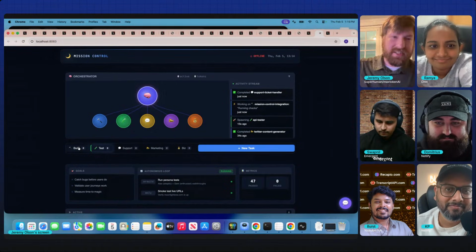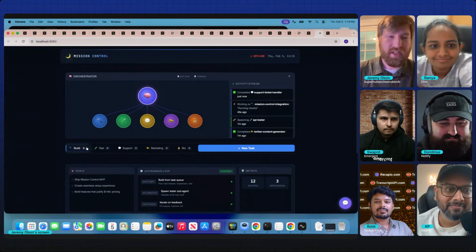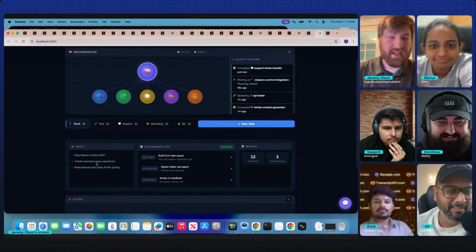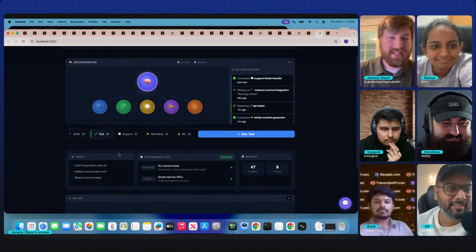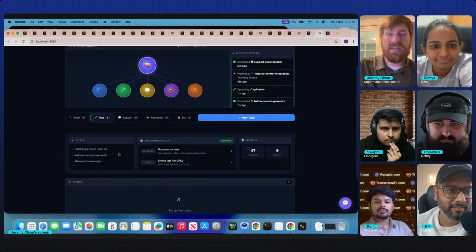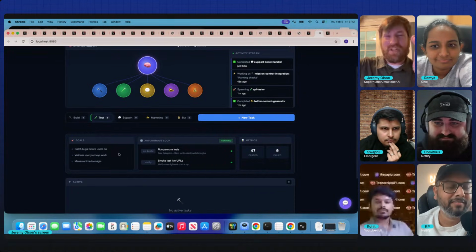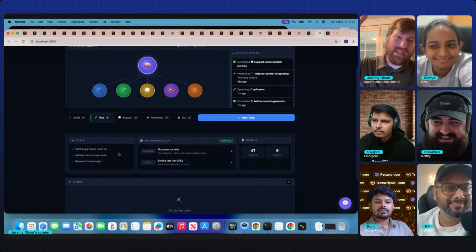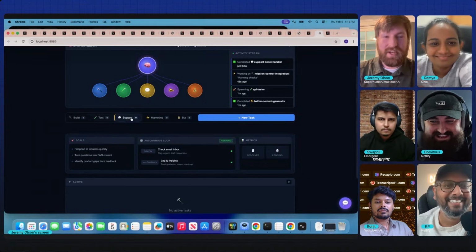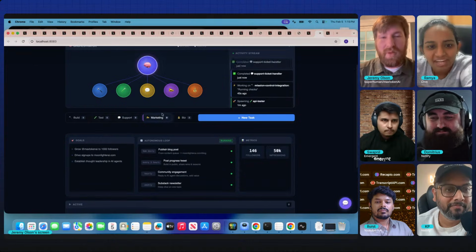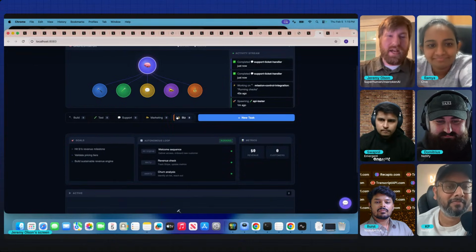I wasn't going to show this till the end, but this is kind of my mission control, and this is going to be part of the product that it's building. Nice. You've got build tasks, you've got testing tasks, where it'll show the sub-agents and the feedback they're giving. So you're going to have a persona that says, I'm a beginner user and I'm going through this flow, and here's what I'm thinking as I'm going through. You've got support, so you're going to have a loop around support that will then feed into the build loop. You have marketing, biz, and it's all just going to be running. You're going to be able to see what agents are working. And anyway, that's the product.